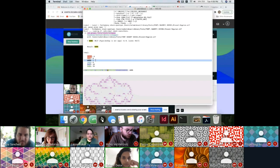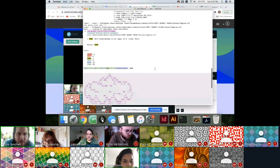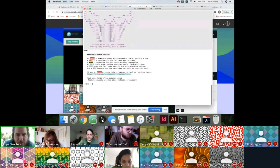Okay, fine, cool. Let me suggest, before you turn off your screen sharing, that you try running check universal instead of check open type, so that you also have these more universally accepted good practices that are beyond the OpenType spec. You can just rerun the command, typing check universal instead of check open type.